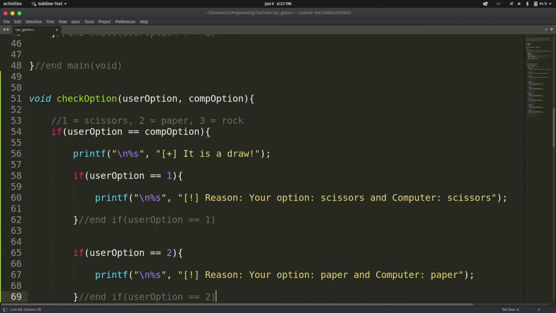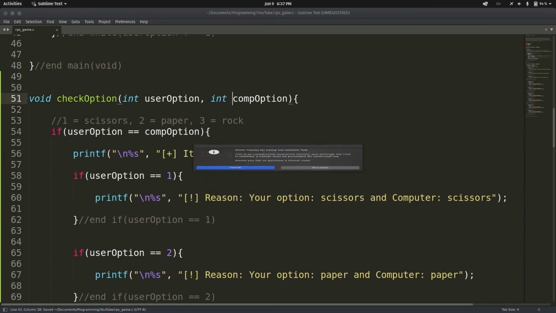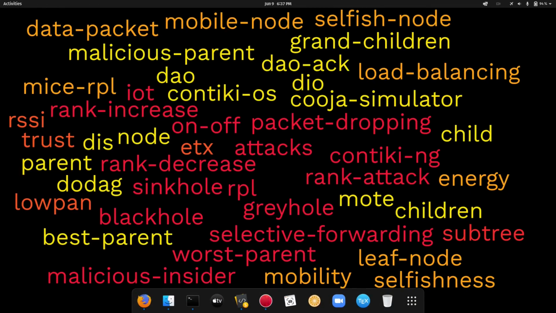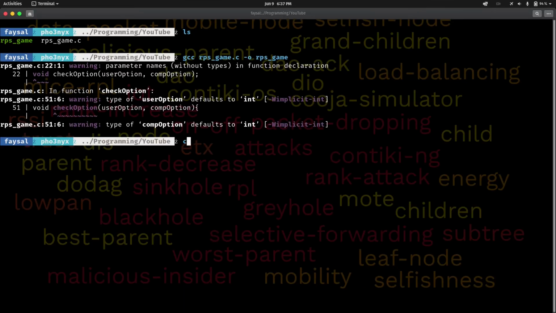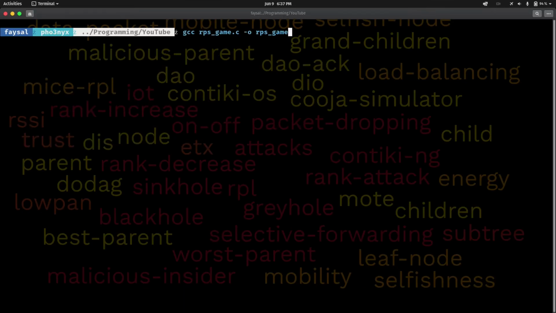The names of the parameters are even optional in the function prototype. So here likewise we say int, we expect int variables to be passed as arguments when this function is invoked. So now come over here again, and I'm going to clear the screen, and then compile it.